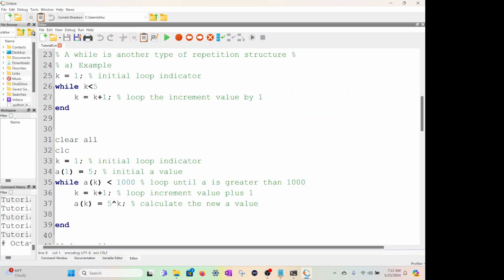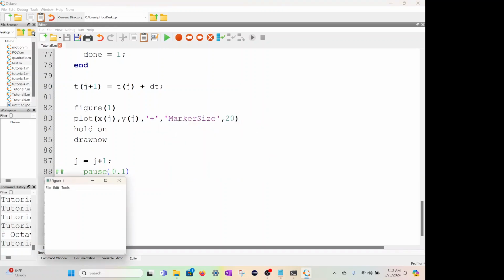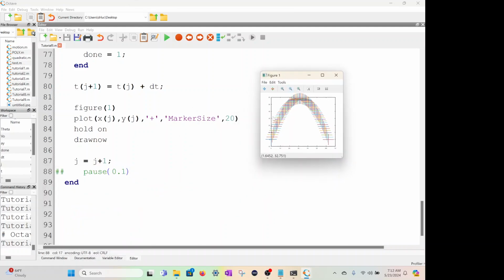Go back to the editor. Go all the way down here. And I'm just going to take it out. If you hit Control R, it comments. And this will be fast. Okay, boom, done. All right.